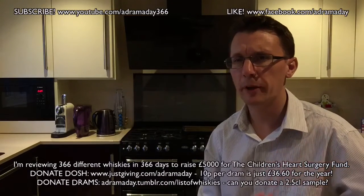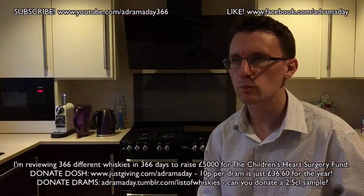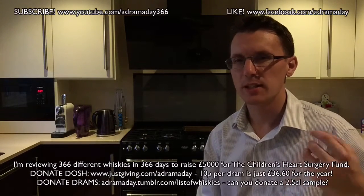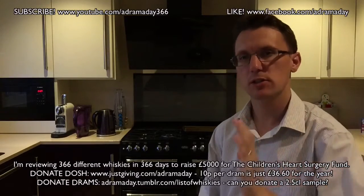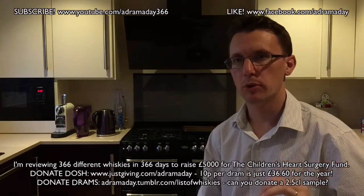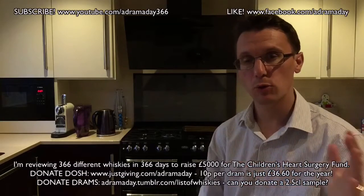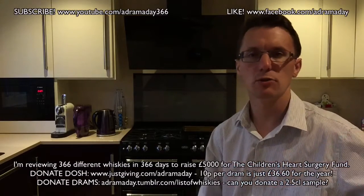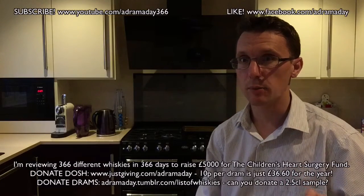It's rich, it's warming. There's a lovely burnt caramel feel to it. There's a nice bit of heat, but it's not too overpowering. It's really, really nicely balanced. It's slightly on the softer side. So if you like heat in bourbon, it may not have quite enough for what you'd be looking for. It's on the smoother side, but it's nowhere near as smooth as an Angel's Envy or a Basil Hayden or something like that. It's really, really nicely balanced.